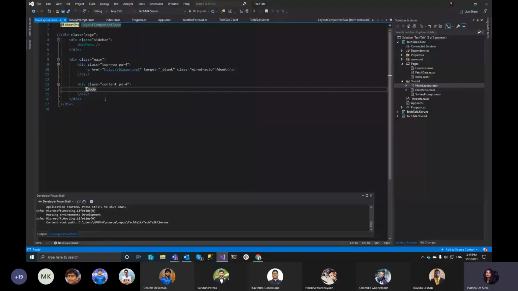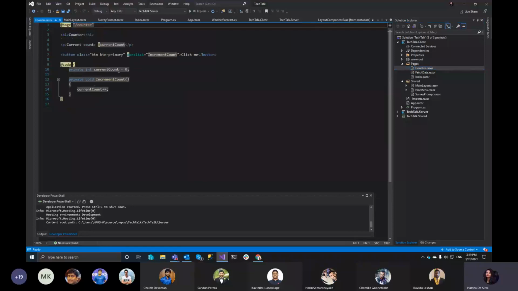So in Blazor, you can do data binding easily with this. If you go to this counter page, you can see this counter property is used inside this HTML syntax using this @ sign.